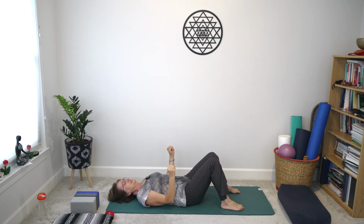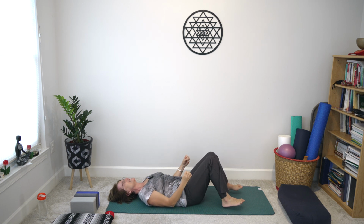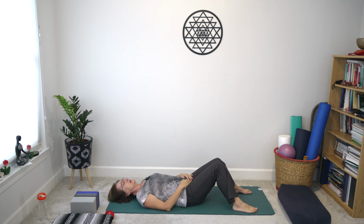Tighten everything, squeeze, hold your breath, even. You can lift your feet a little bit if you like. Squeeze your belly, legs, face, arms, abdomen, release. Just do that one more time, squeezing, tightening everything, squeeze, and release, and let go. Allow your hands to be on your abdomen.